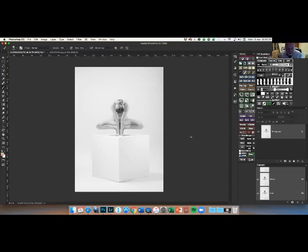Apart from that, I think all we would have to do is sharpen. Now, this is just a white box and a white background, so there's nothing to sharpen on it. So this would be a perfect image to sharpen using the Camera Raw filter or a high pass sharpening. I'll show you the Camera Raw.